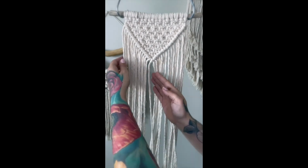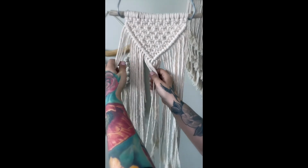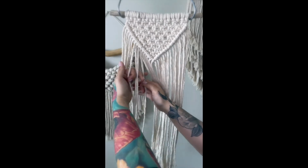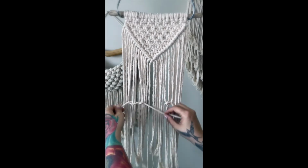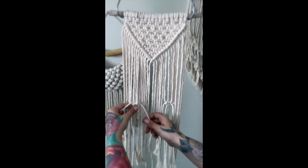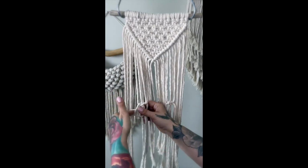You can do the same thing on the other side. Find your center. This is just the easiest way I find to do it. There. Now tie a square knot at the same level, or you can make one plant hanger higher than the other. Totally whatever you decide. And another square knot.